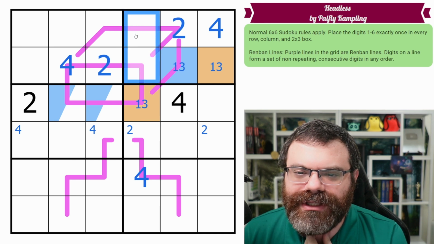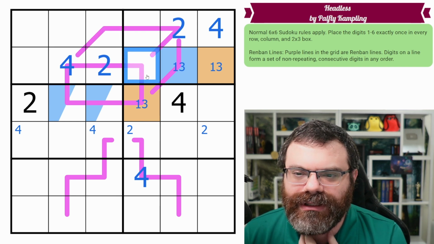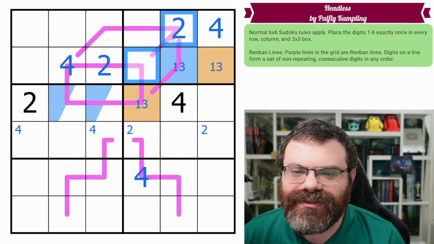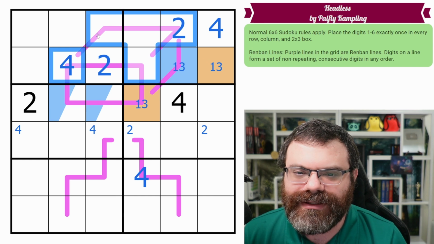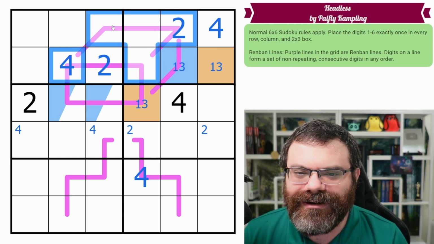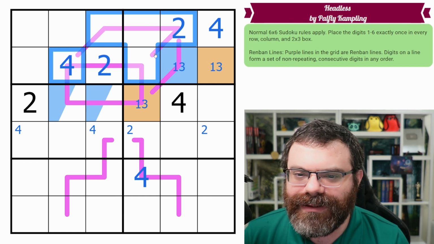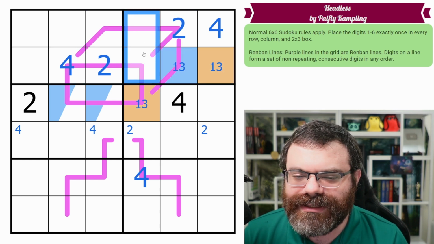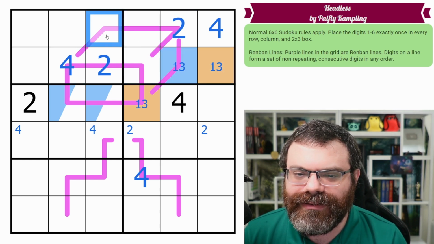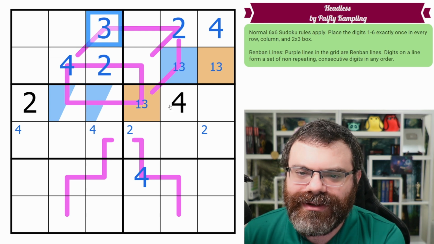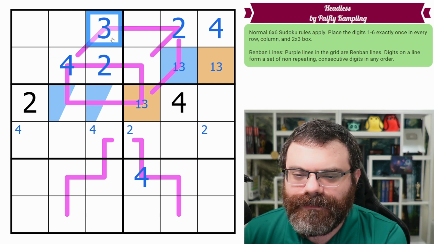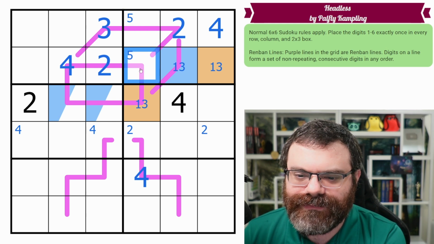Okay, so this can only omit the one. Yeah, so this needs a 3 on it, right? This line here needs a 3 on it. Kind of hard to see because they overlap, but the 1-3 pair says the 3 doesn't go here, right? So if the 3 is not here or here, and this is a 4 already, the 3 goes here. Now we do need a 5 on this line as well. So there's a 5 in one of these two.